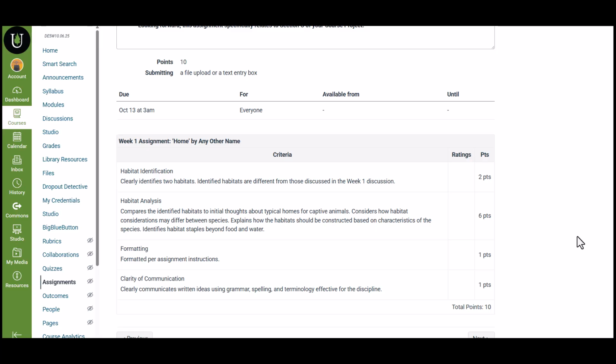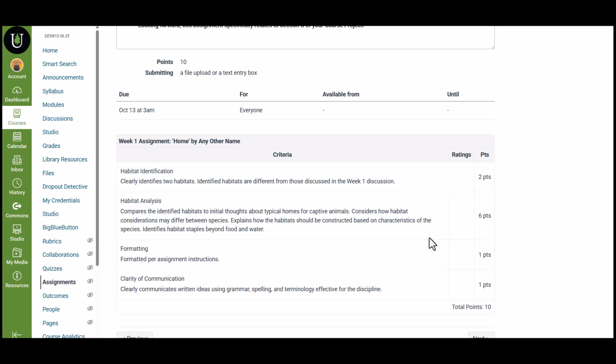Below the assignment, you will see the rubric. I want you to always look at both the instructions and the rubric just to make sure that you have everything in there and that you understand what all components need to be in the assignment. The rubric will also show you what the point value is of each thing. So you could go through and figure out how much each thing is worth.